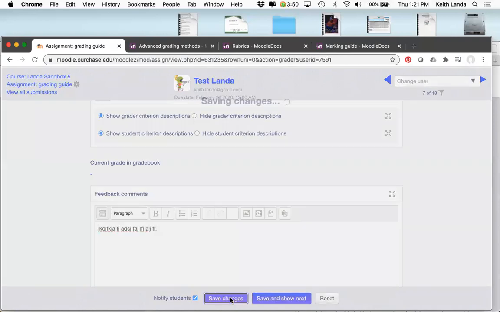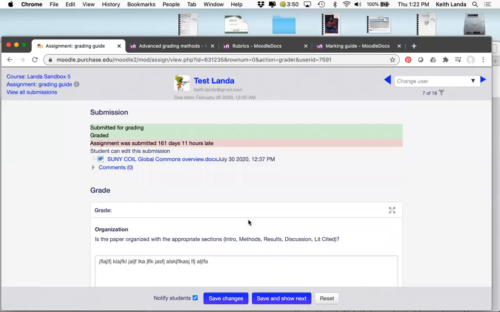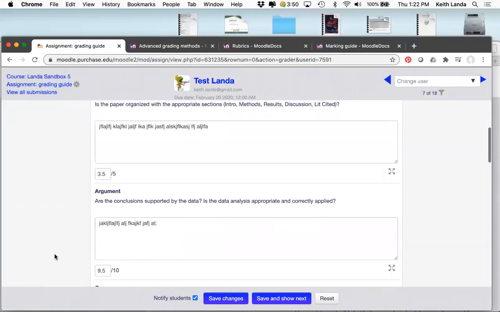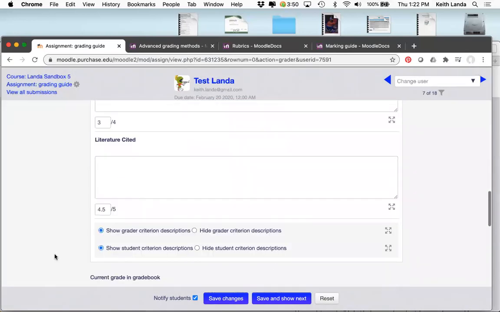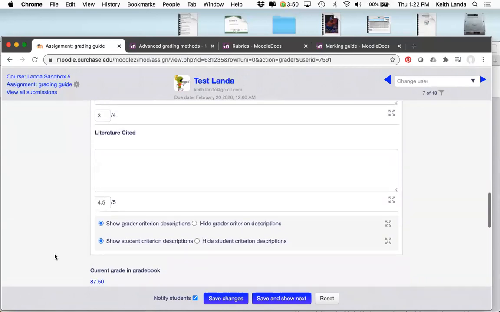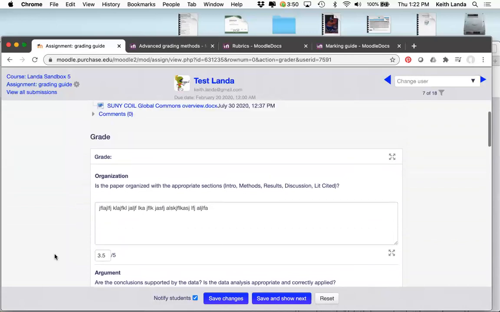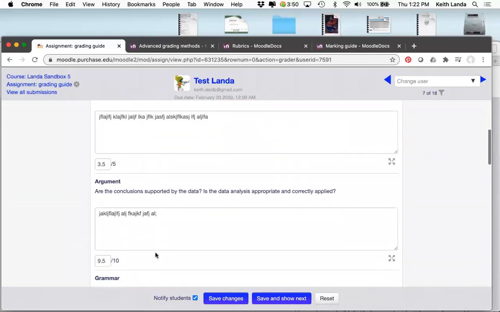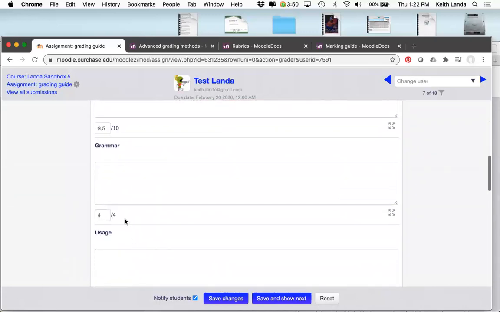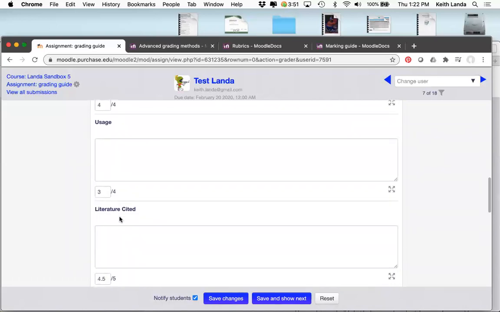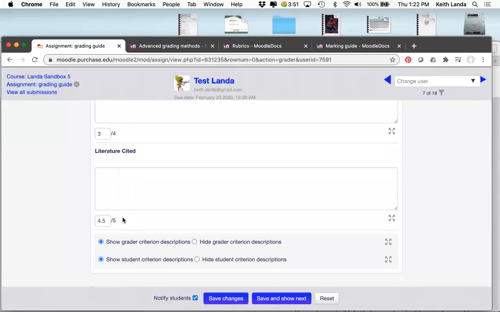And if I click Save Changes, what you will see is that if you look at these point values that I did on this grading, we've got 5 plus 10 is 15 plus 4 is 19, 23, 28.